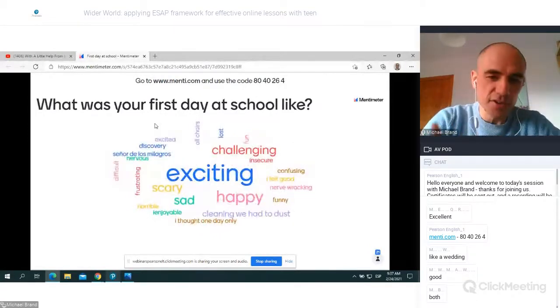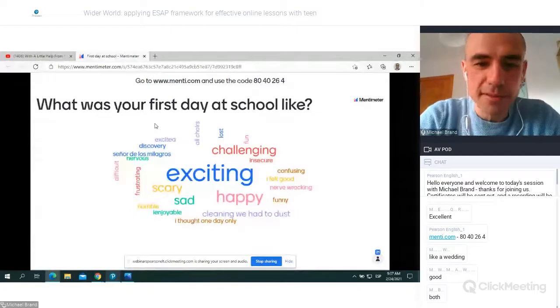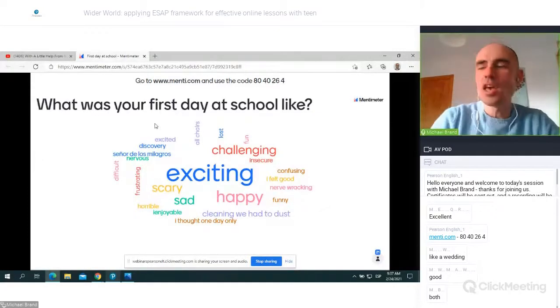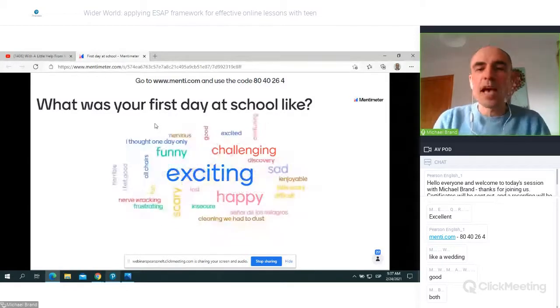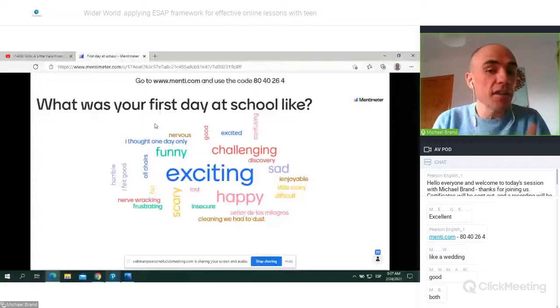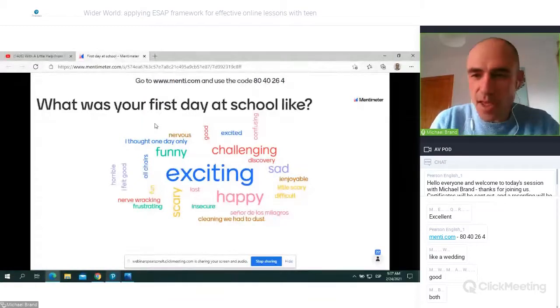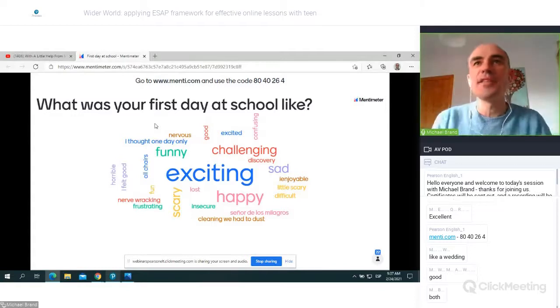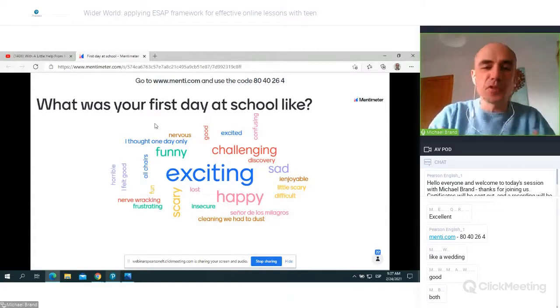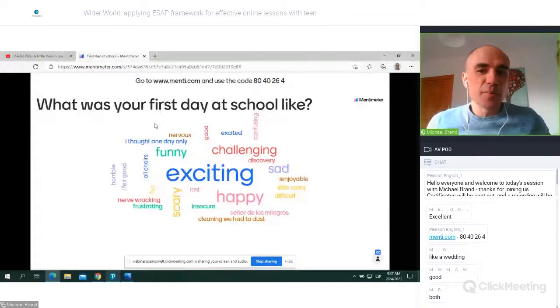Okay, good. I'm going to move back to the active teach. So this was just a way of getting the students' opinions, getting some vocabulary as well, as an alternative just to putting it in the chat box. And these Menti word clouds. I know in these sessions sometimes people propose lots of tools. Maybe you've used this one already. It really doesn't take any time at all to set up.